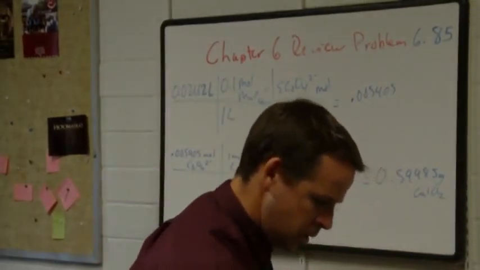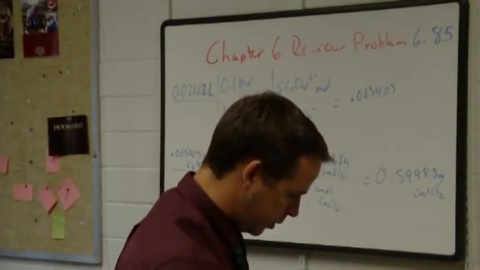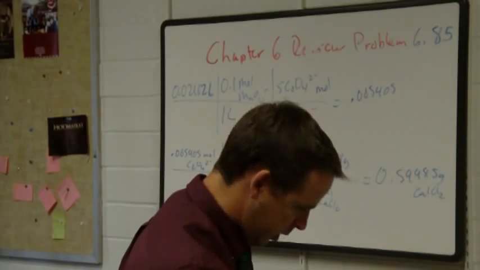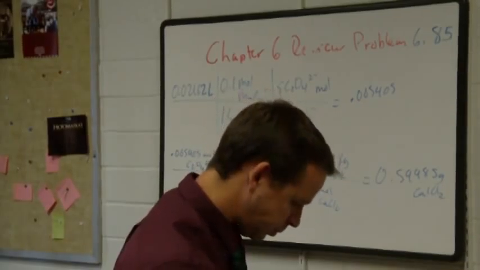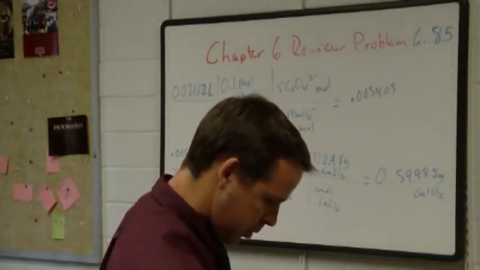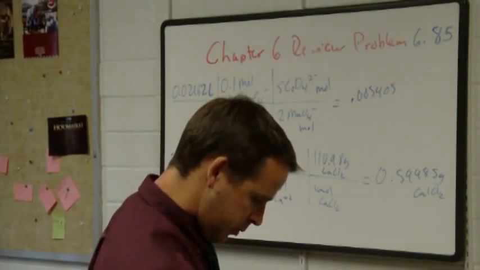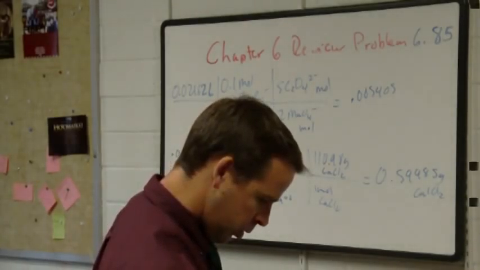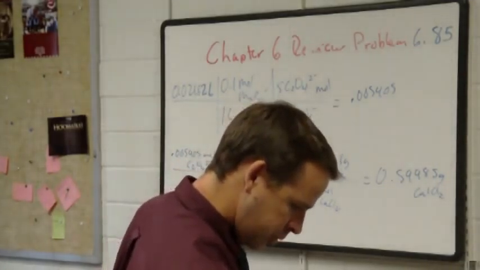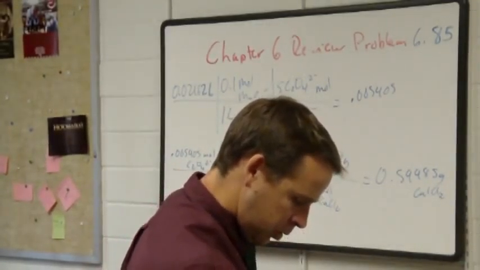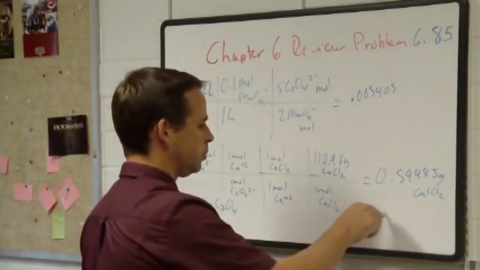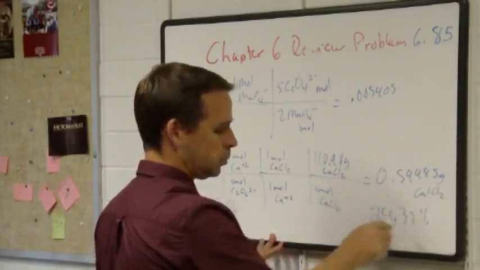Okay, and let's verify that. 85A, 0.59999, good. And the last part, what is the percentage of mass of calcium chloride in the sample? So I divide that by the total sample mass, 2.463, and I get 24.35%. All right. Excellent.